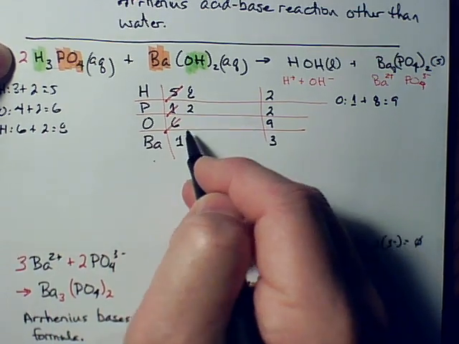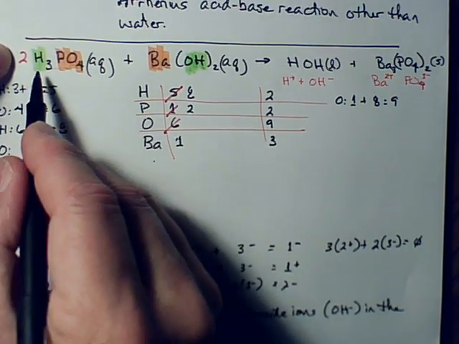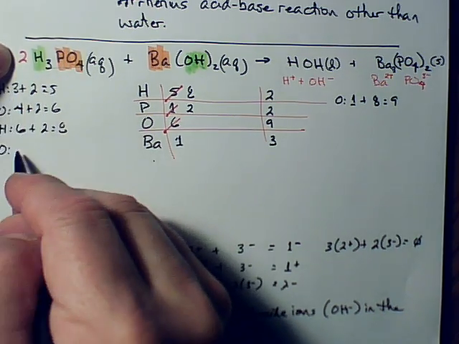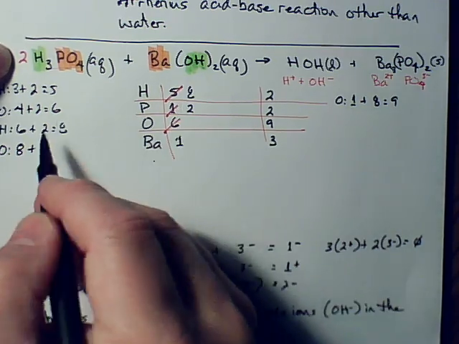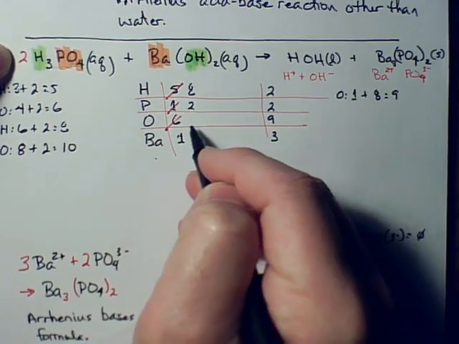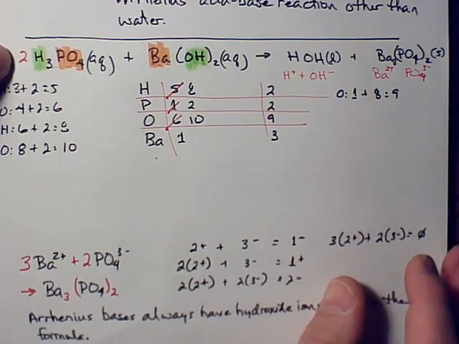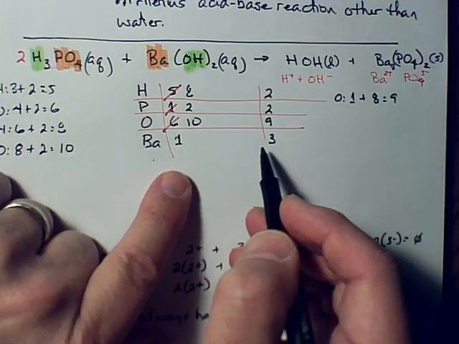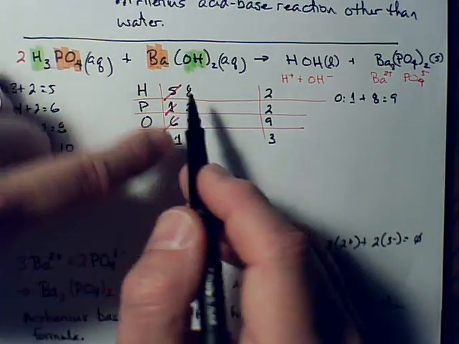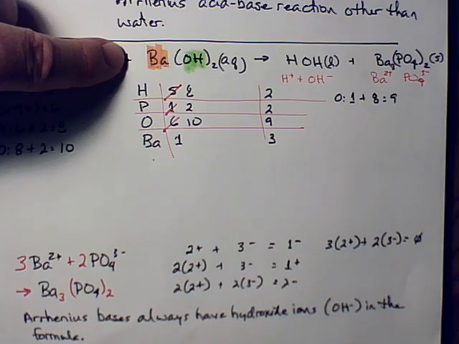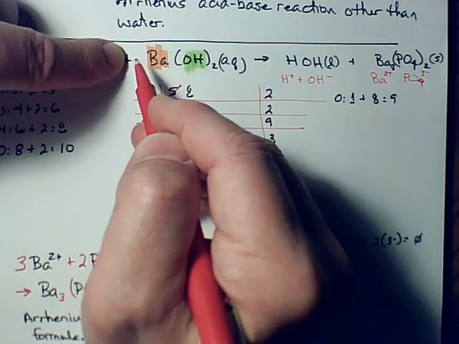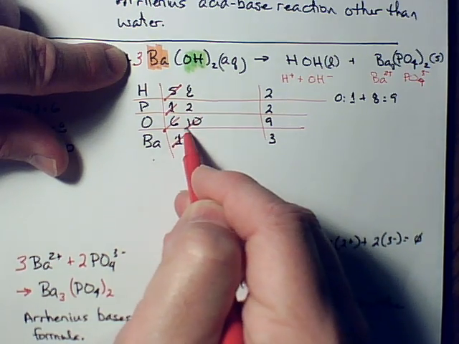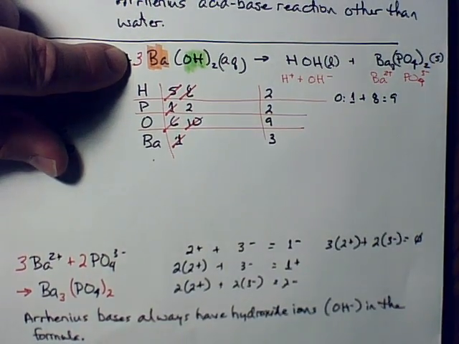All right, we've got 2 phosphoruses, and the oxygens we're going to change. We have 4 oxygens in the phosphate of this formula, times 2, that's 8. Over here we have 2, so currently we have 10 oxygens. Okay? All right, let's get our bariums fixed. We have 3 bariums on the right. How do I get 3 bariums on the left? Put a what in front of it? 3. All right, that's going to change the number of bariums, the number of oxygens, and the number of hydrogens.